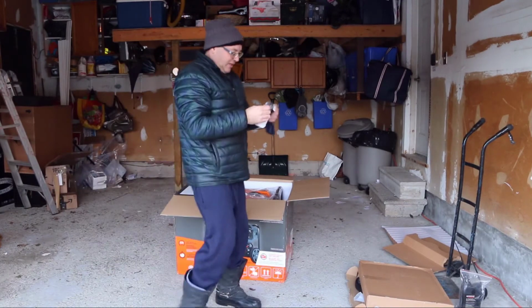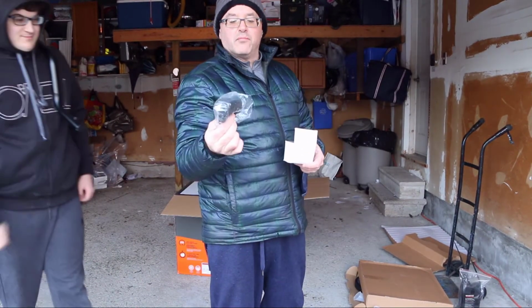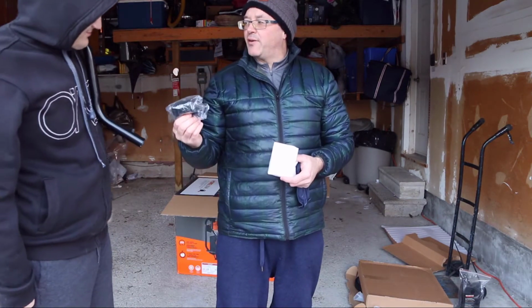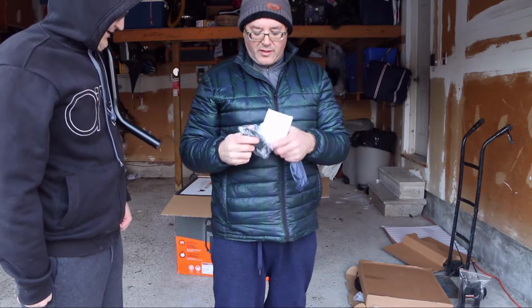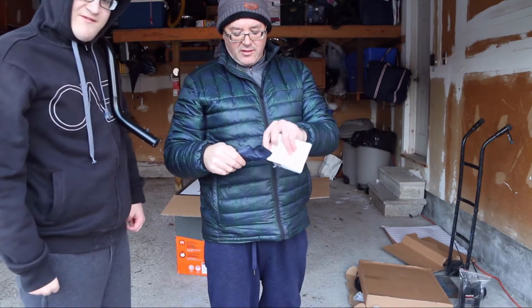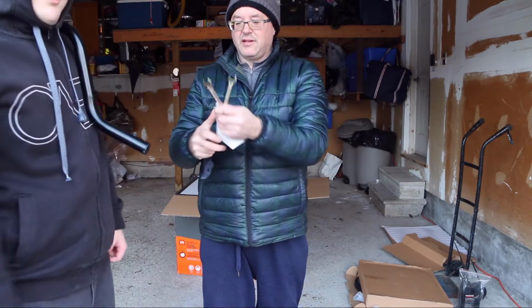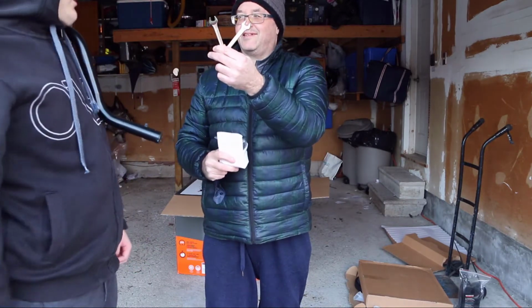Now also in the box we have the plug, and this is for the generator battery because you need to charge the battery once in a while. So that's the plug for it. Look, it even gave us a wrench kit. If you guys ever need a shopping bag holder and you can't be bothered to use your hands, just use this. Look, it even comes with a hook.